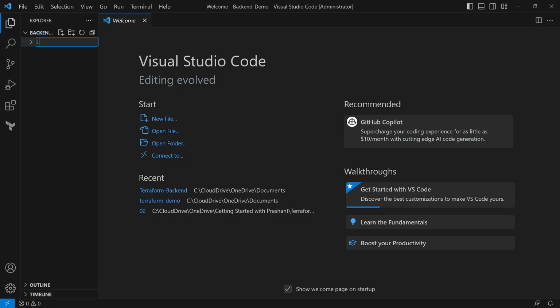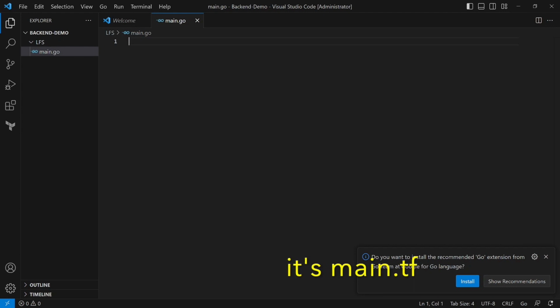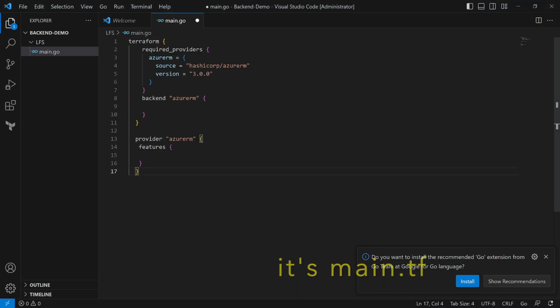So it is LFS, local file system, and in the LFS I will create main.go, and here we can define some parameters. First I have to define the Terraform block, and then what plugins I have to use, etc. So for that, let me just have this ready here so you don't have to waste your time.